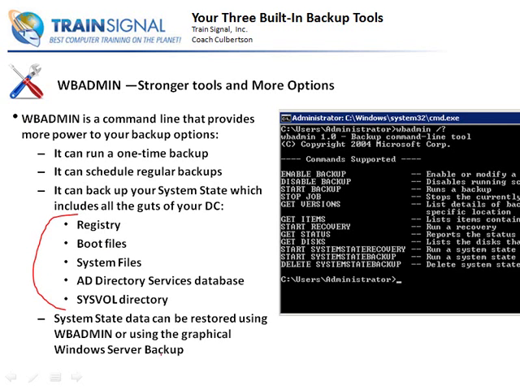And by the way, you see that right here, start system state backup in the little screen capture over here. But you can also do a regular start backup, and I'll show you how to do that once we actually get into the backup procedure that we're going to run on the servers for GlobalMantic.